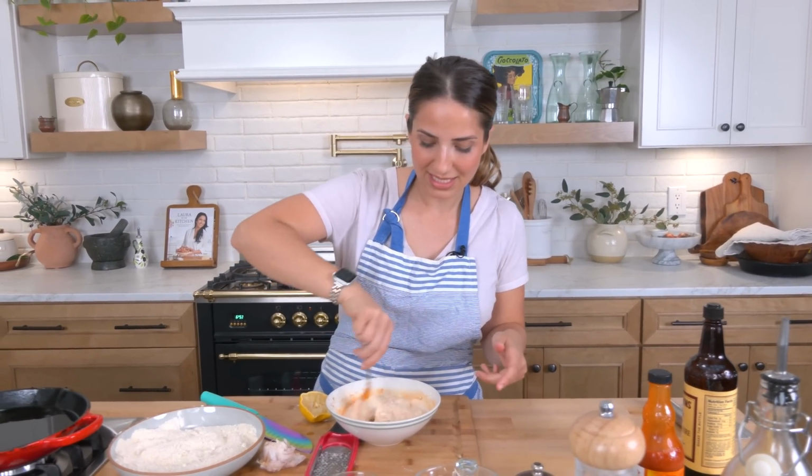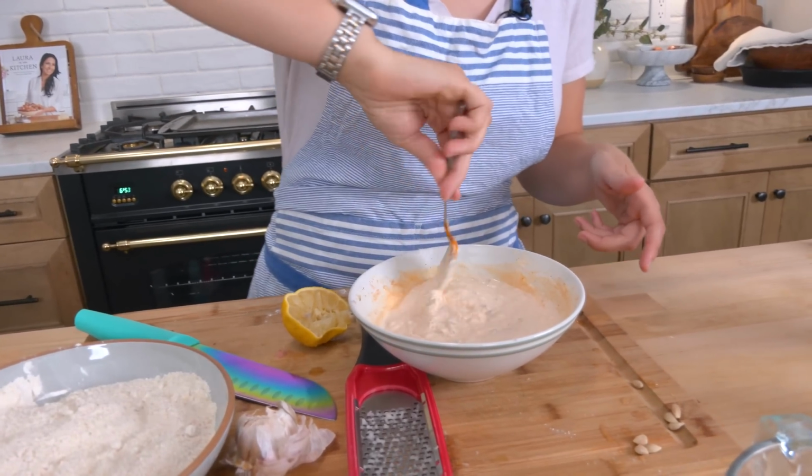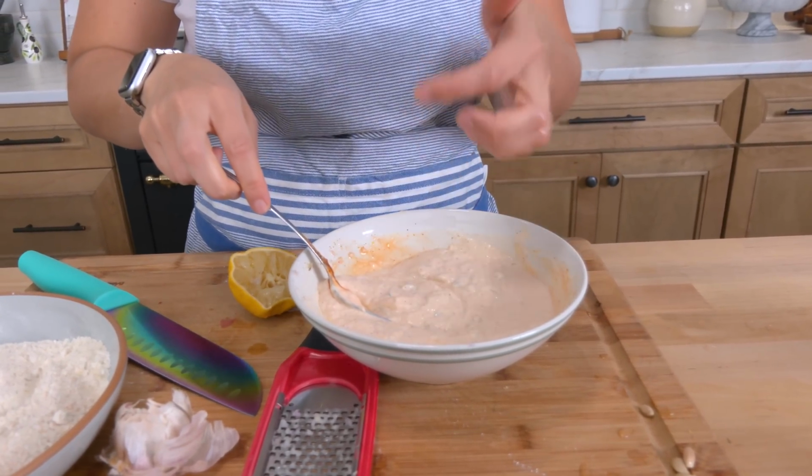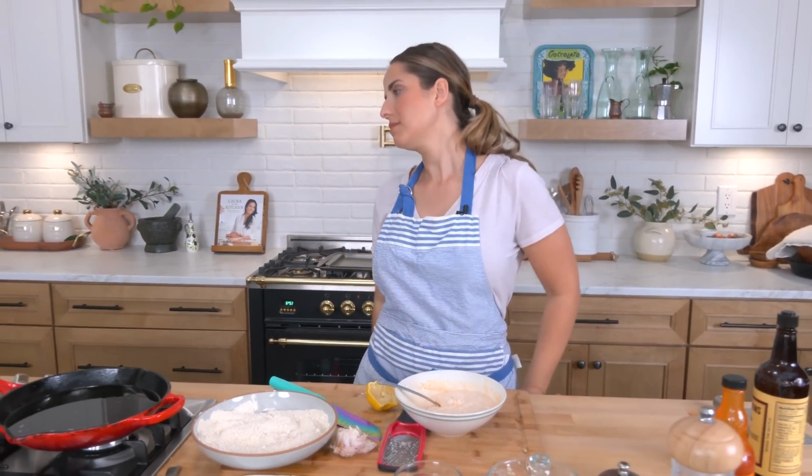It's making my mouth salivate. It smells so phenomenal. Let's give it a taste. Listen, I would put that on a shoe and I would gladly eat it.